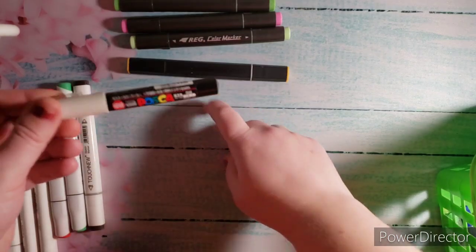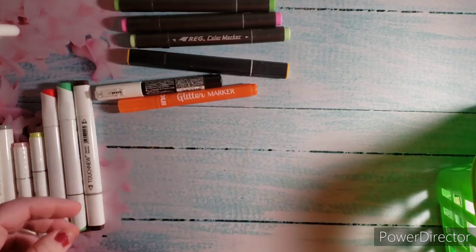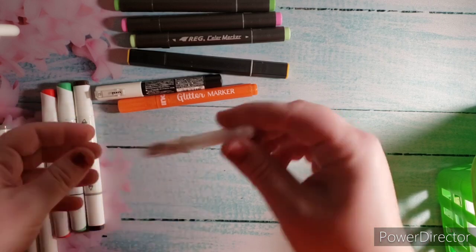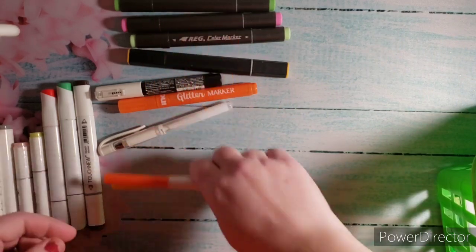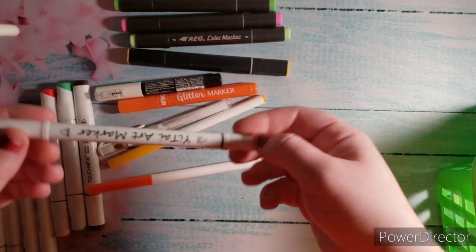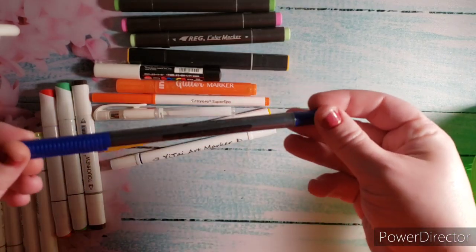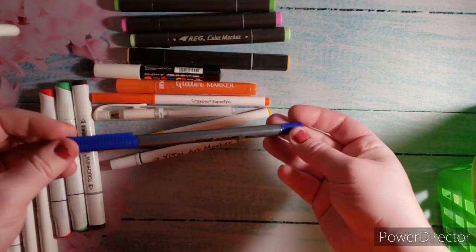Finished off this Posca. Finished off this glitter gel pen, or this glitter marker. These are from the dollar store. All done with this Uniball Signo. It's all gone. Went through 2 Crayola Super Tips. Went through 1 of the Tahi art markers. This was the super marker that was dried out from my haul. It was beyond help, so he's going in the garbage.